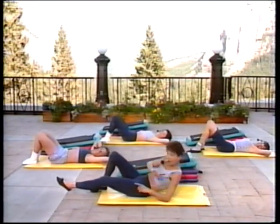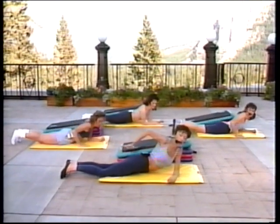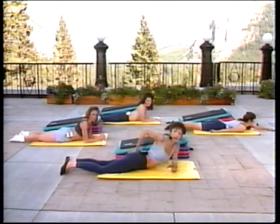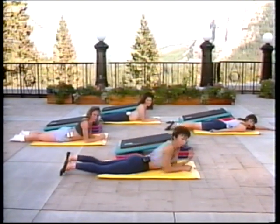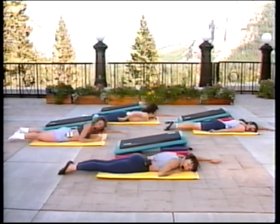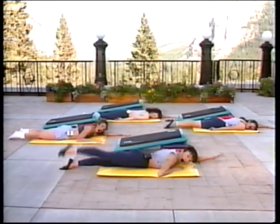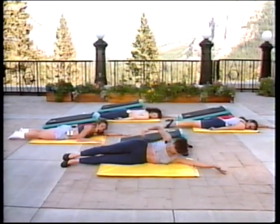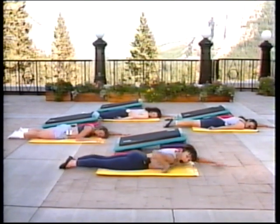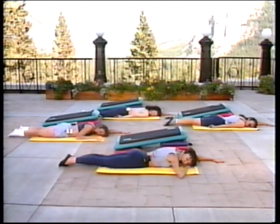We are going to roll over here and work on extension. You know, the hip extensors influence pelvic movement, and so we're going to work them. At the same time, we lift your arm. You're going to take opposite arm and leg, and it's going to look like this, and we don't want it to look like this. You got pelvic bones here. You can probably feel them. You want them to stay smack on the floor. So this is your range of motion. That's it. That's all she wrote.